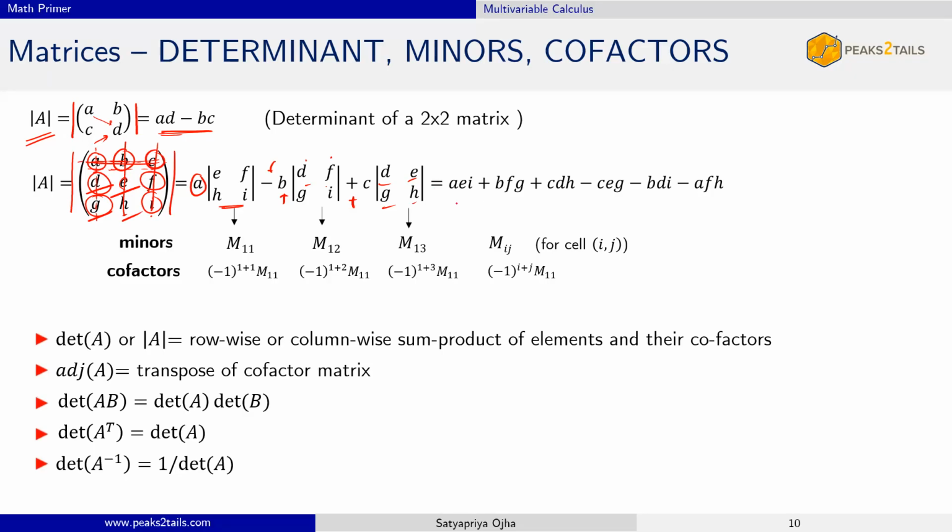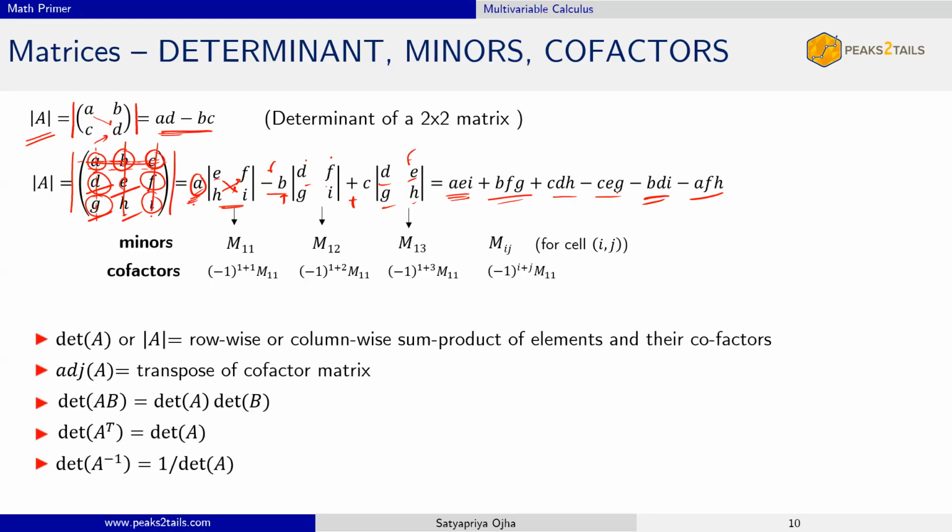Once you have this and you know how to calculate the determinant of a 2 by 2 matrix, you have the answer. So it's A times EI minus HF. So you get AEI, that is the first term, minus AHF, which is this term. Look at the next one, minus BDI. Again, minus B times minus GF. So plus BGF. And you can do this one, you'll get these two terms.